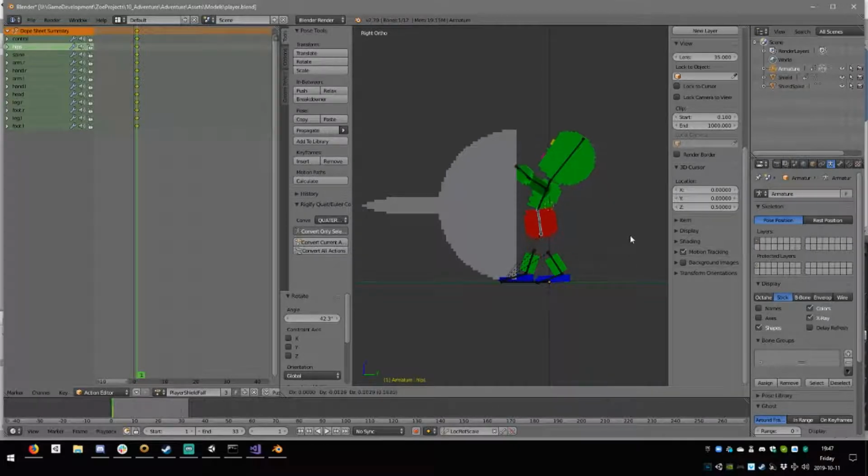Rotate this. Oops, sorry. Press Escape. G, save. R, rotate. There, like that. Rotate this. Rotate this.